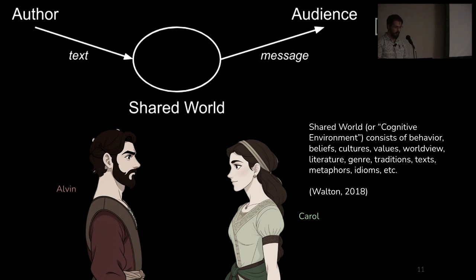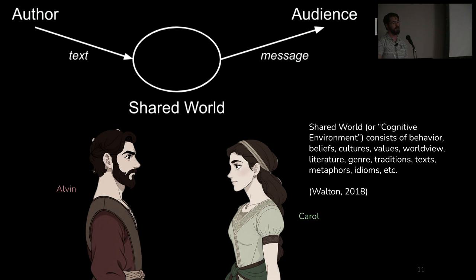The communication act that's going on here is what you'll see on your handout, that little diagram. If you understand that diagram, you will understand this meeting and you will see this diagram a lot. The way that communication works is you have an author and the author has an audience. The author will produce some text — that could be an emoji, a movie, an actual written text, verbal — we're being pretty broad with the term text. That text is then filtered through the shared world or the cognitive environment of the author and the audience, and then by interacting with that shared world, the dots are connected and the message is delivered to the audience.